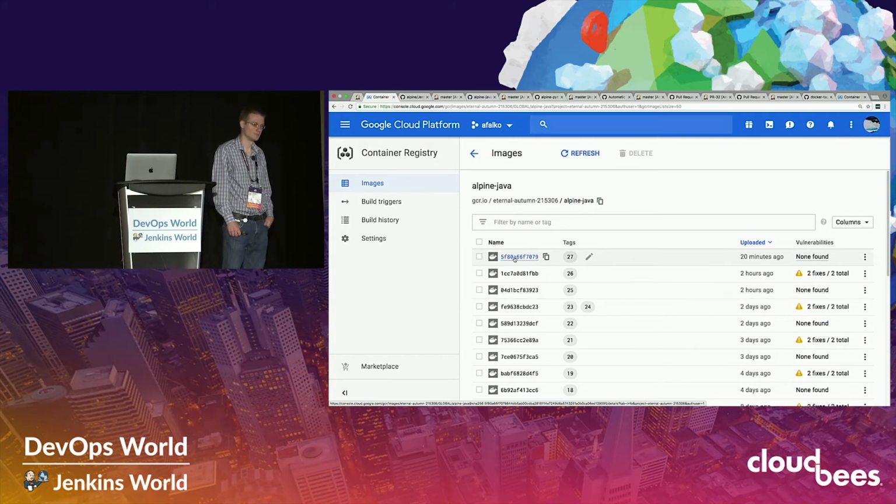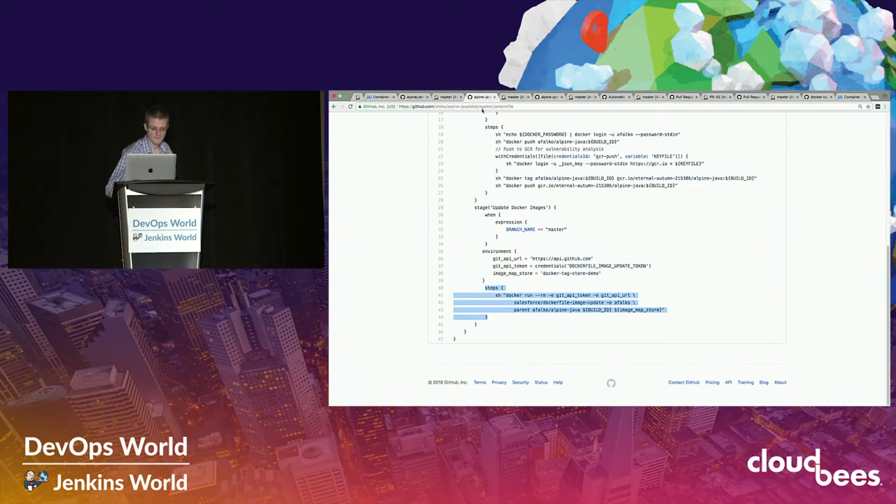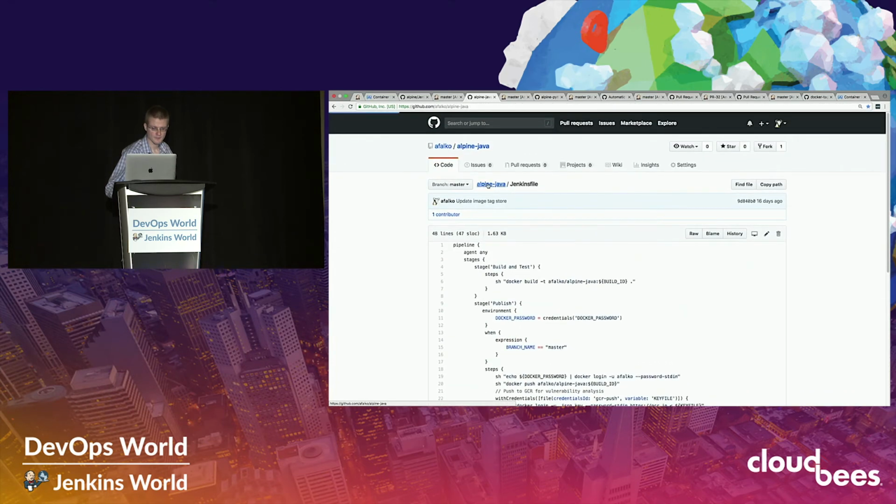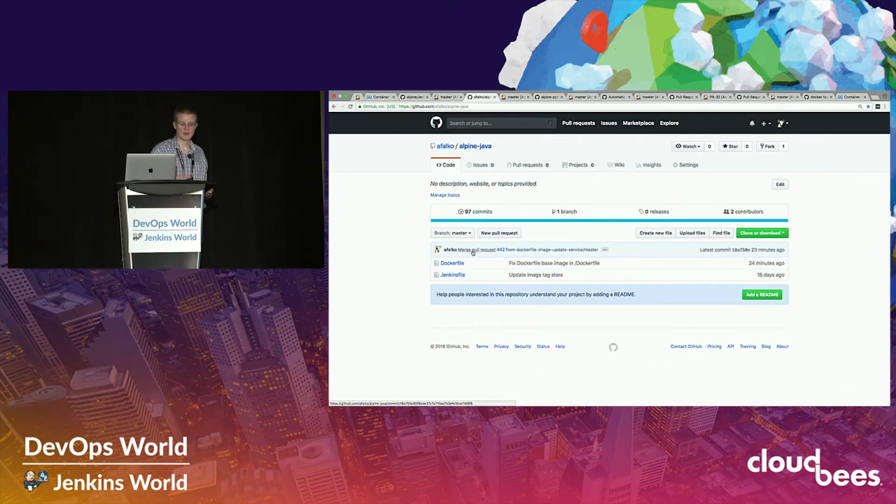Awesome, thank you. Back there. What exactly is the linkage? How are you building the dependency chain between the parent container and the children containers? When you showed the repository, it wasn't evident to me exactly how that works. So the question is, how does the linkage between child and parent images work?